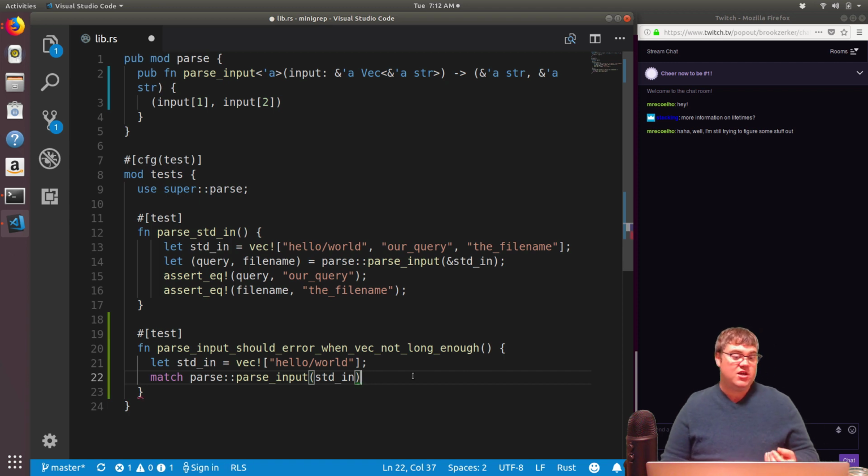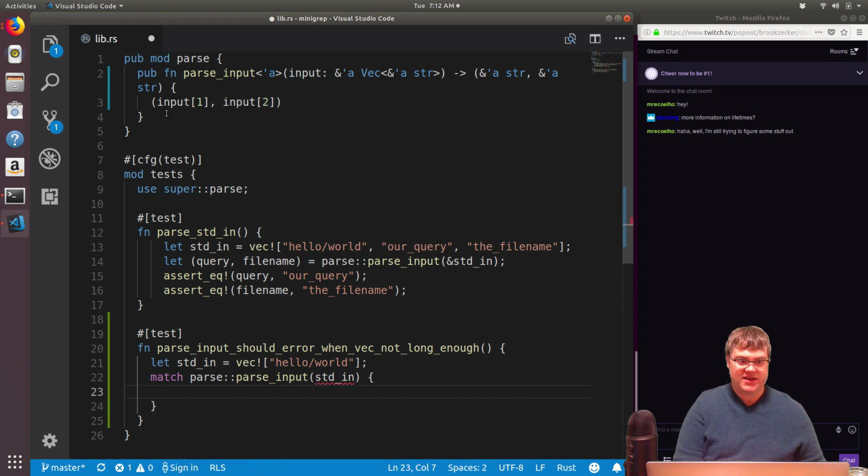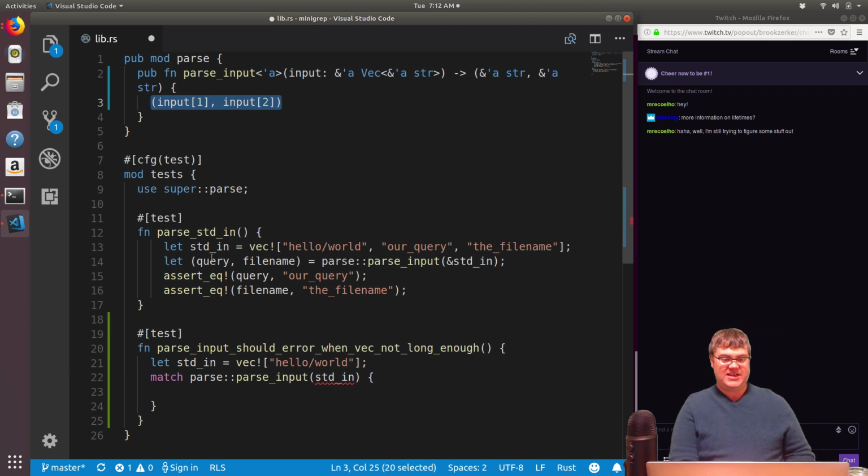Okay, so we're going to match parse input, and we expect to get something back. In this case, we could get back this tuple. We're going to ignore that for right now, because I expect it to get an error, and for the error, I'm thinking we can create an enum of what this error is going to be, which is not enough parameters, not enough arguments.